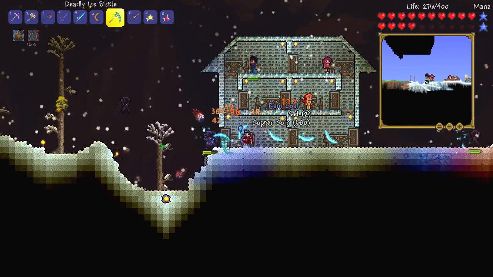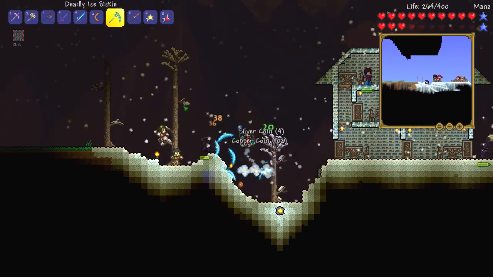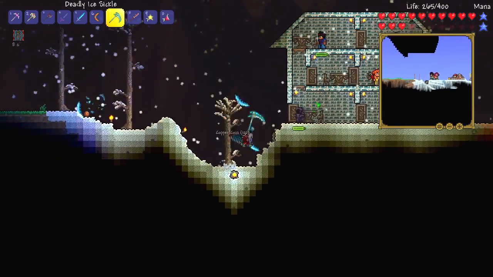That'd be pretty cool, right? Oh, man. I'm surprised we haven't got an ice key mold or something like that yet. Got a quick shackle. That's pretty interesting.